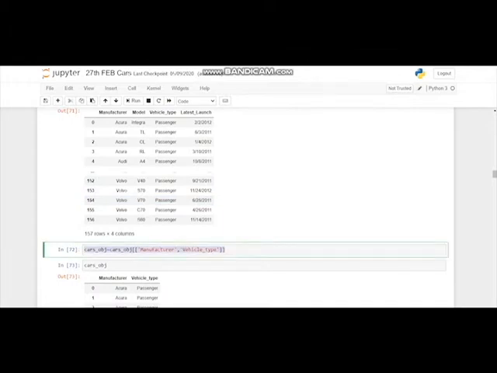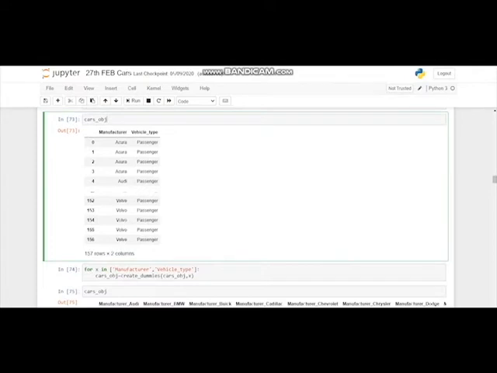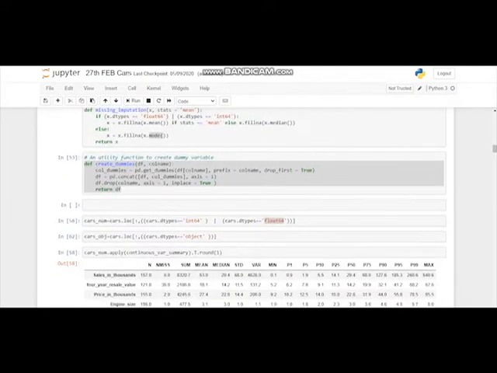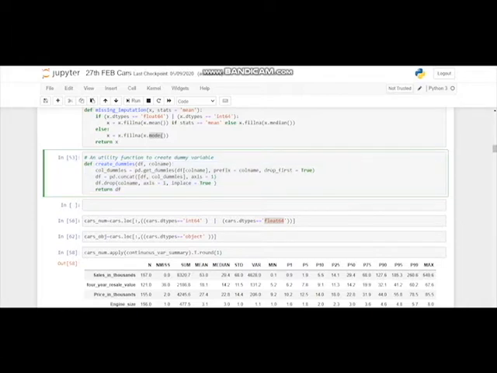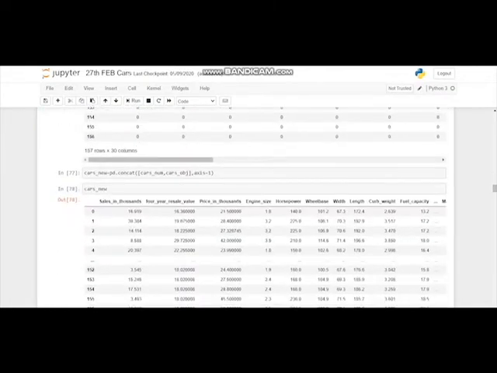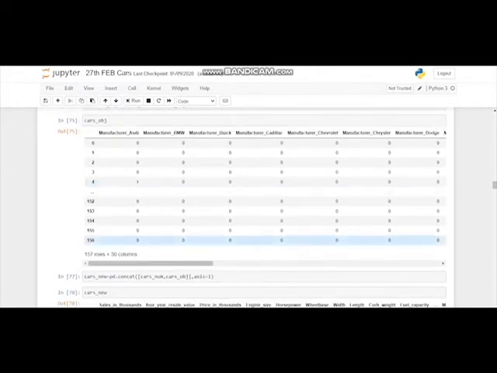Now here, as you can see, I am making another dataset in which I have taken out two columns, called manufacturer and vehicle type. On these columns I'm going to use the create dummies function, converting this categorical data into continuous data. That function, as you can see here, uses the Python method pd.get_dummies, and you can see continuous data instead of categorical data.